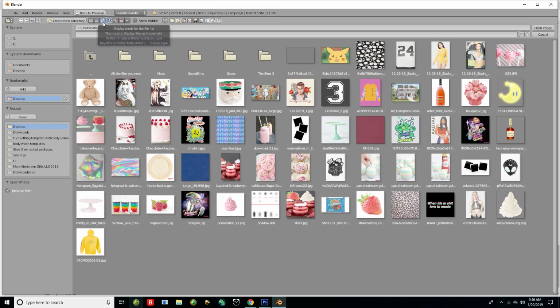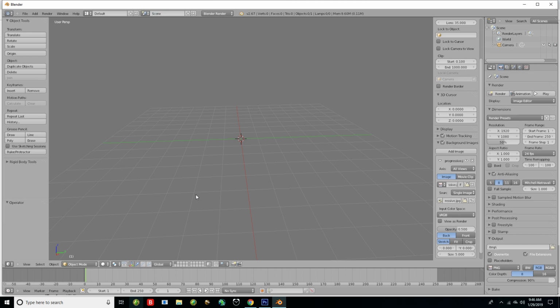What I tend to use is reference pictures. I just Google stuff that I want to make. For example, I want to make a bottle of wine, so I'm going to go ahead and click this bottle of wine. As you can see, you don't really see the image, which can be a little confusing.